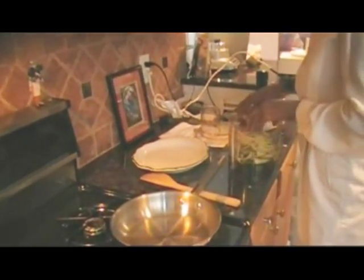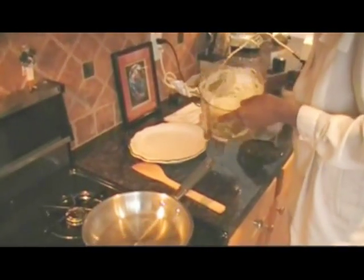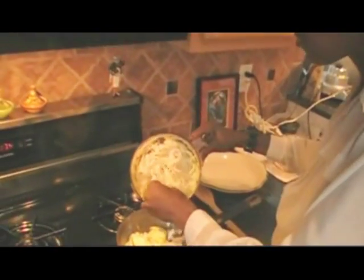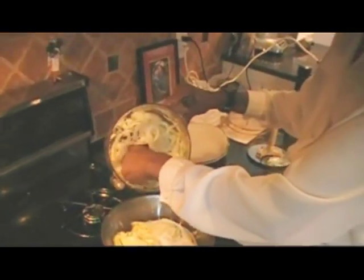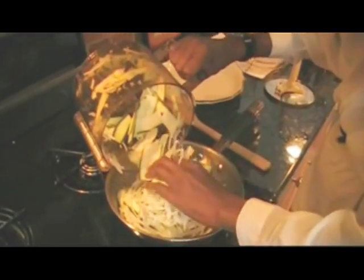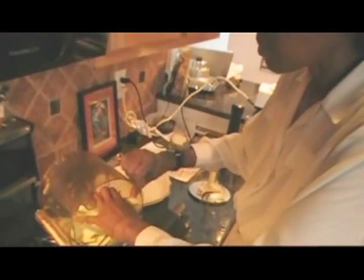We're going to take an Octa food processor, take the top off, and pop our slicer right out. You can see we have the onions — the onions strengthen the heart, they thin the blood, they've got quercetin in them. With your zucchini, you do not peel your zucchini, because there are tons of nutrients in that skin. You've got chlorophyll to strengthen your blood, you've got your minerals, and you don't want to miss any of that. So you leave the skin on. Buy organic, leave the skin on, and scrub your vegetables.